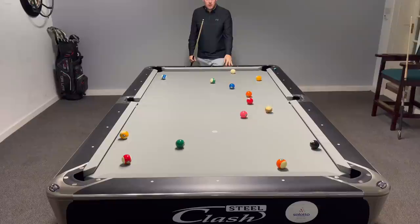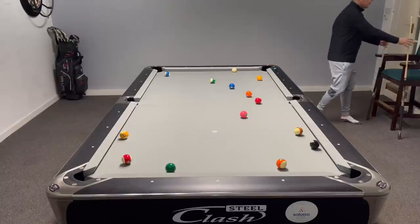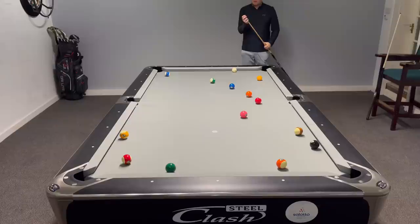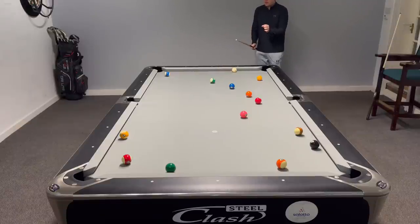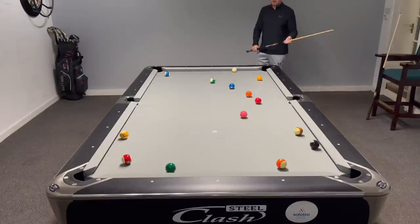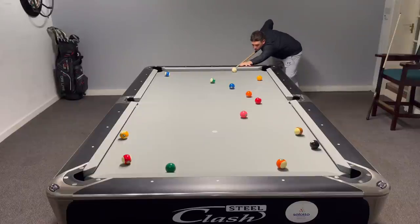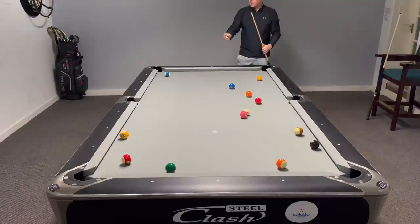That was a pretty good break actually. I'm going to pop the 11 — I could take on the 14, which is probably a bit more sensible, but it is a tougher pop. I'm going to take the 14 in the side. I can play that centre of the cue ball and just roll it through for the 10. And it's in! That was no side. So now I'm going to go 10, 9, 11, 13, 15.